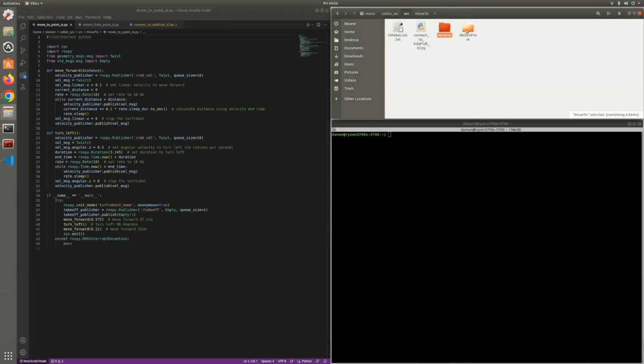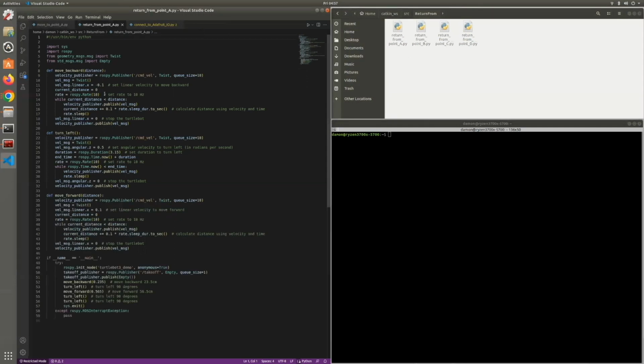Next would be creating 4 other scripts, which is to return from the respective points A, B, C, and D. What it does is that once it's at its respective point, for example, point A, it also uses similar functions but with an additional move backward function. So from point A, you'll move back about 23.5 cm, and then you'll turn left to face back the starting point, and then you'll move about 56.5 cm.